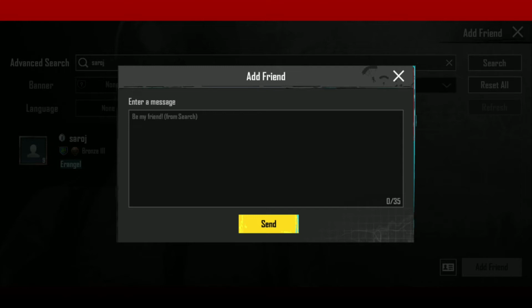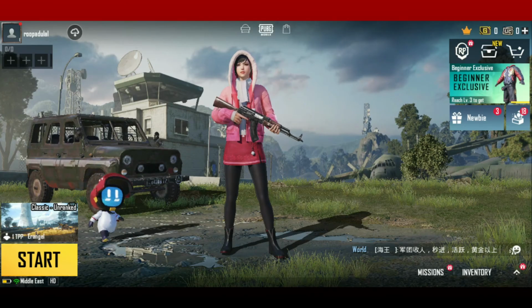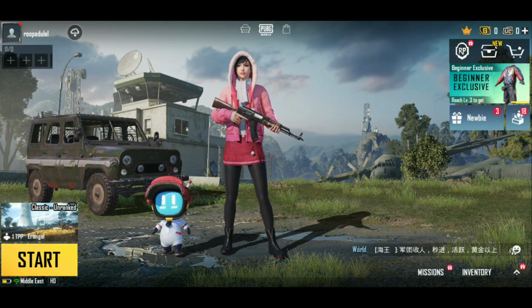Now you can go ahead and enter a message before sending your friend request if you want to do that, and tap the send button. That is how you'll be able to add someone on your PUBG Mobile game. Once the person accepts your friend request, they'll be added on your friend list.